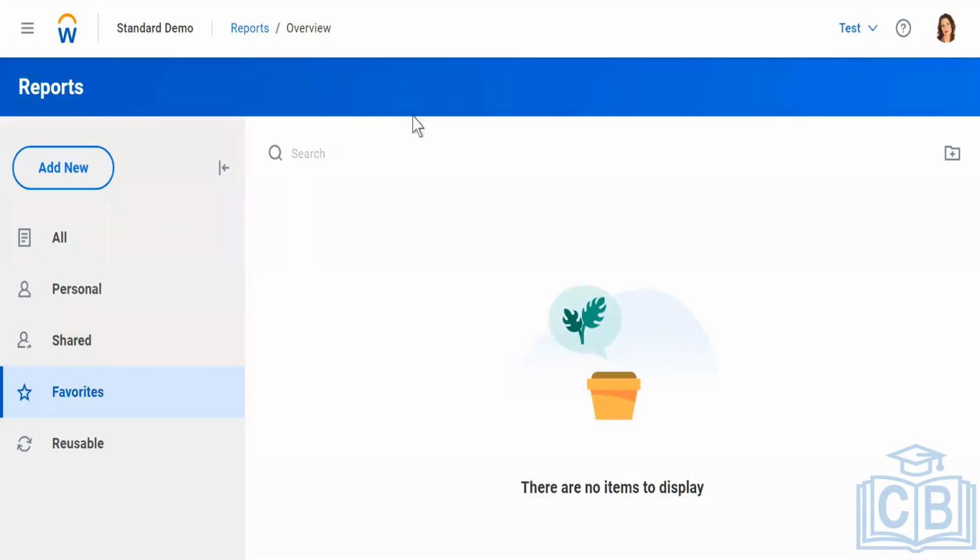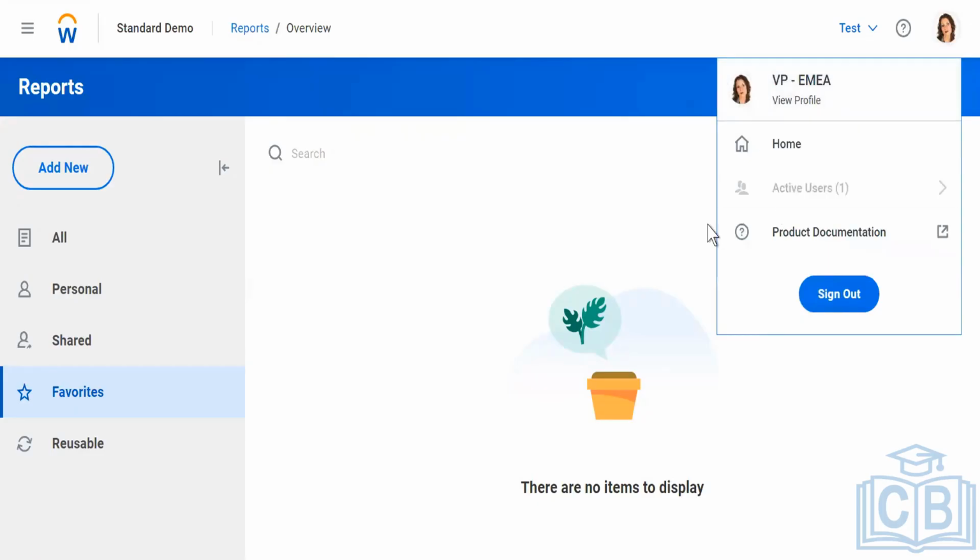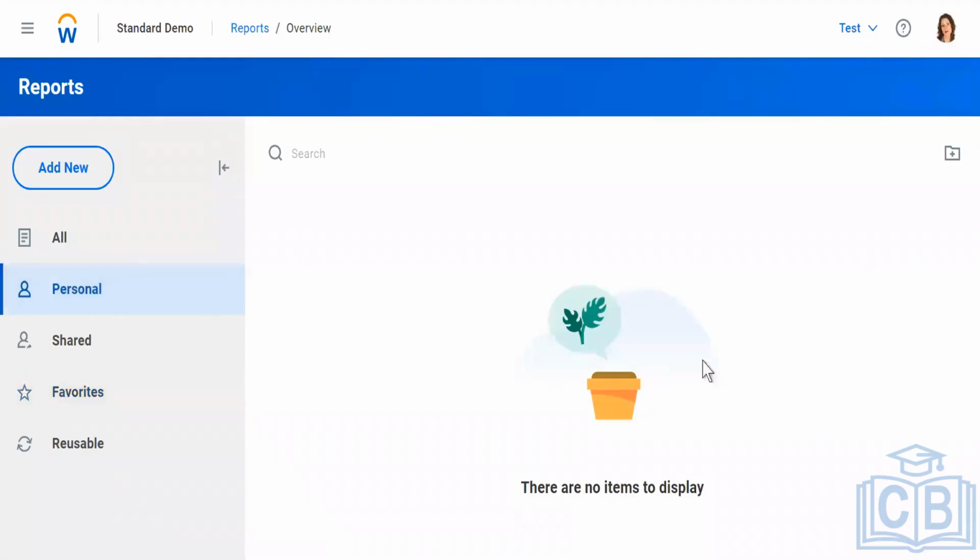Let's try to understand how the report screen looks. When you click on reports, you will be by default in the overview section where the favorites tab is. If you mark any reports, they will be reflected here. Mostly all the reports that are shared with users. Suppose you are creating some report and you have not shared it with anyone else. It is only going to reflect in the personal folder. At the moment, there are no personal reports created by this user ID. As and when you start creating or editing any report, it is going to reflect here.